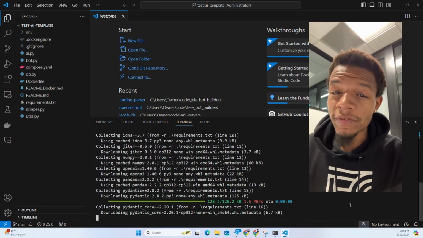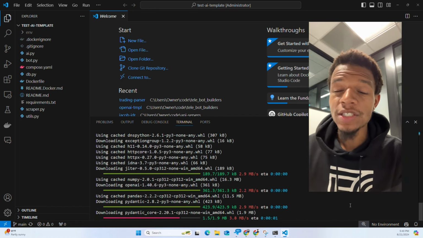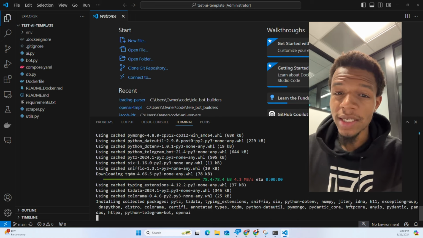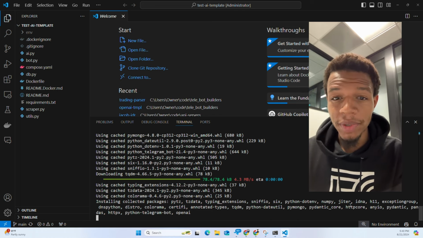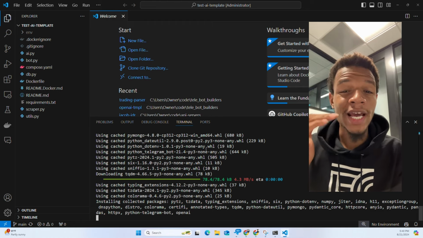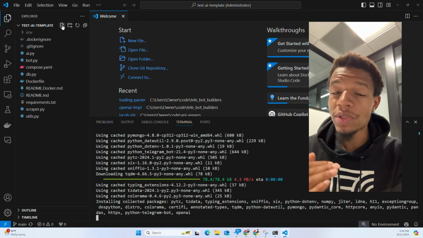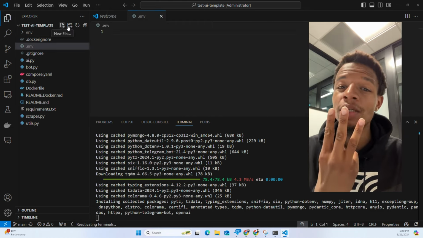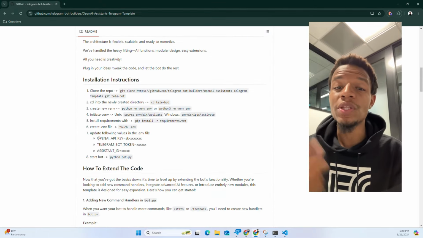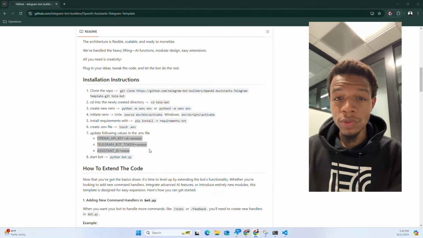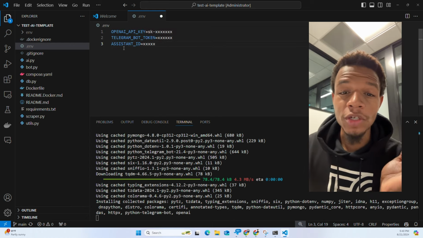We're going to be productive as these packages are downloading. Let's go get our API keys that we need. We need about 3 different API keys. So you can go back to that GitHub page and scroll down, and there's actually some instructions that teach you how to install this. Grab those 3 keys that we need and create an environment file so that we can put those keys in there. Once we have those 3 keys, the code's pretty much ready to run. Let's do it.